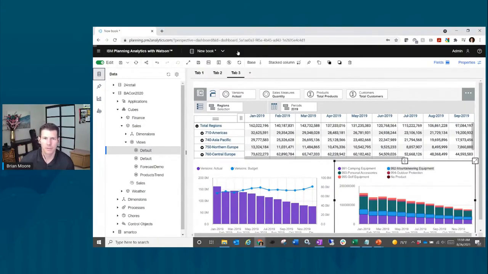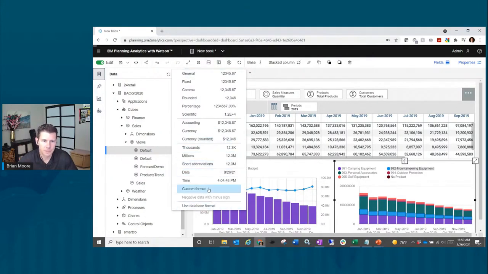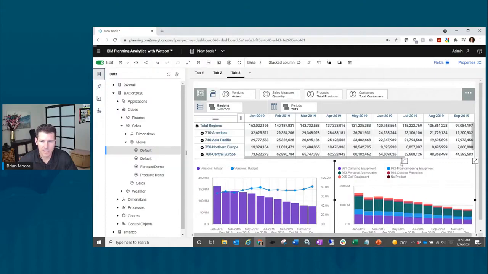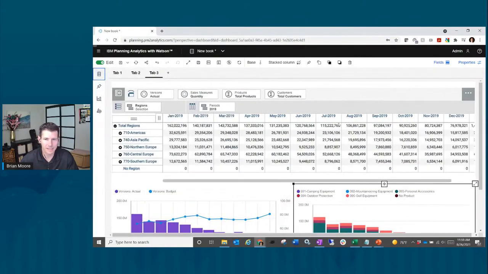Oh, one more. I'm going to do that format the values again. So that's in the top toolbar. Short abbreviations saves me some space. All right, overall, I do want to change the appearance of the grid. And I actually forgot to suppress the databases, but let's do that. Clicking the left-hand toolbar, the databases, so the upper left button for databases, we can suppress that. That gives us much more space, which I should have done a while ago.